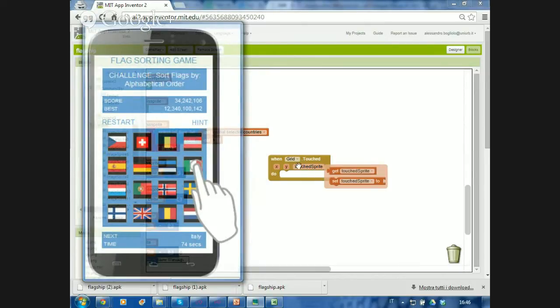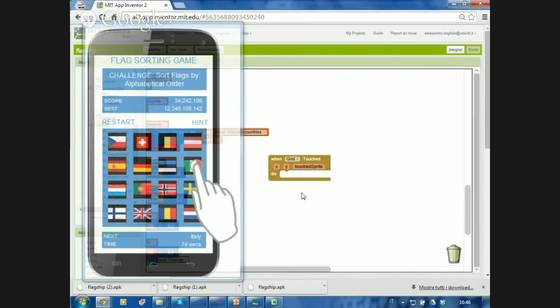And then I have also the object which has been touched, and given that we have 16 sprites in our canvas, it is very useful to know which one has been possibly touched. Notice also that it is possible to touch the canvas without touching any flag, and in this case we don't need to do anything because we don't need these borders to be sensitive to end-user touches. And actually we left them just to avoid misunderstanding the touches if the flags were too close to each other.